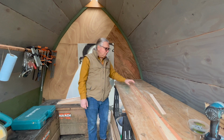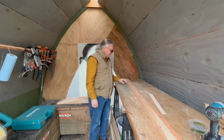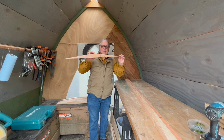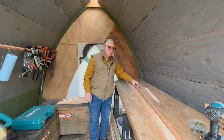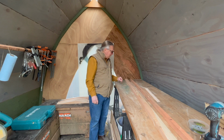So as you can see, I have a 2x4 on the table here. The first thing I did was I needed to get the correct triangle shape I wanted. I needed to get the right width of board for my jig. And here, I ripped off a chunk of material.